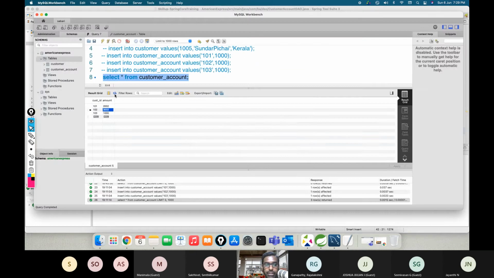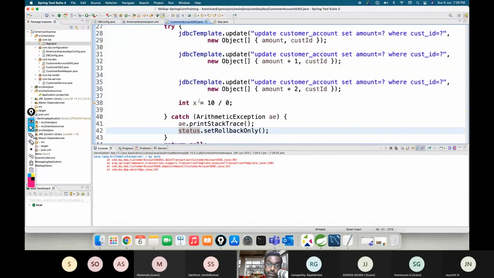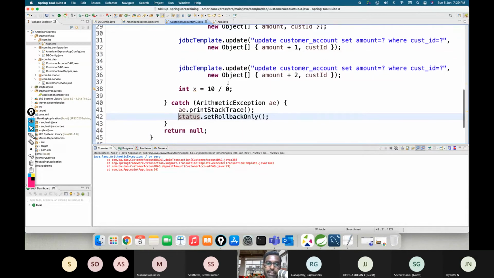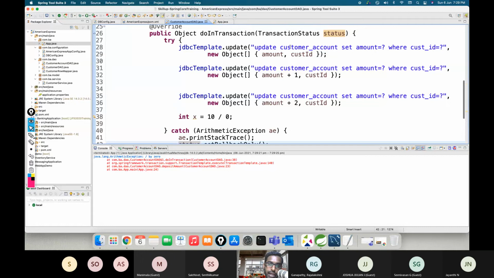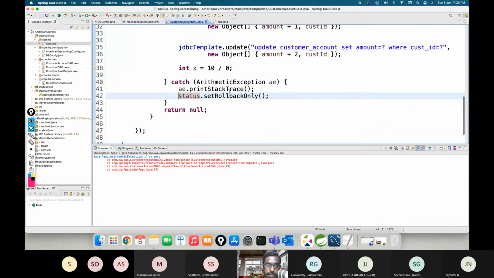If I refresh, you can see 2002 is not changed to 4002. It would have got changed, but not committed to the database, right? It's not committed because only when the complete transaction scope is coming out, it will auto commit. But now when it comes to the catch, I'm saying, hey, please roll it back. All the transactions, you roll it back. So the entire transaction got rolled back safely because there is an exception.